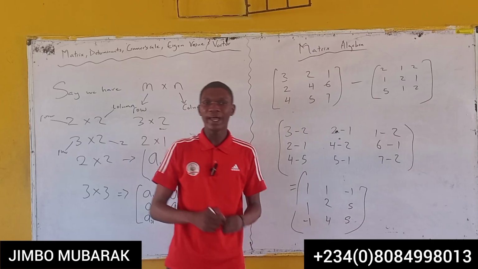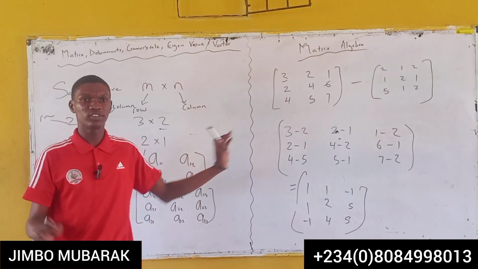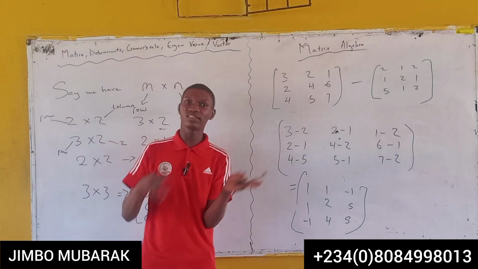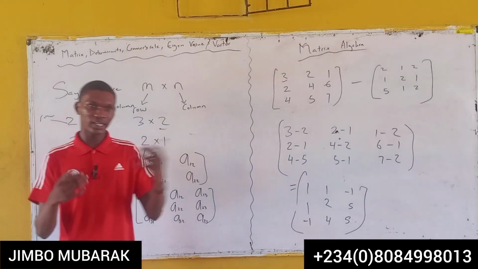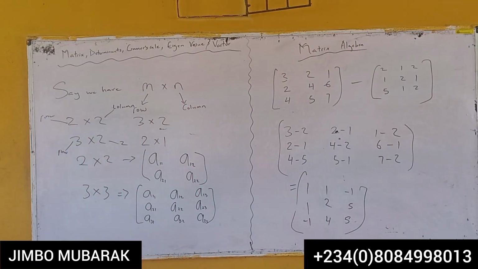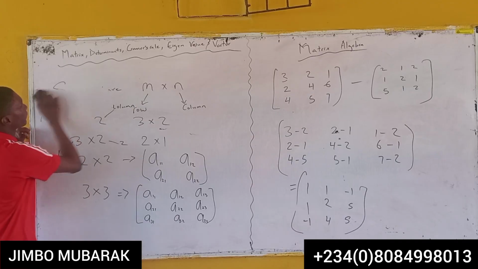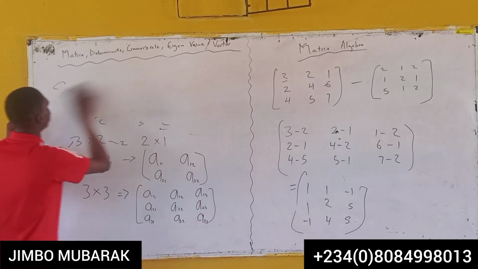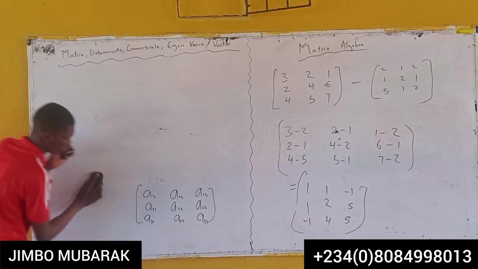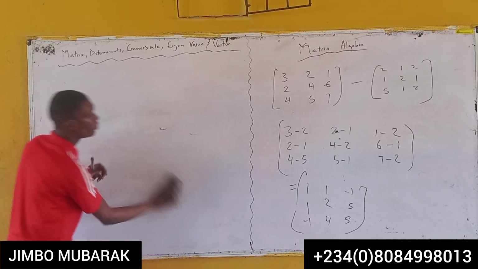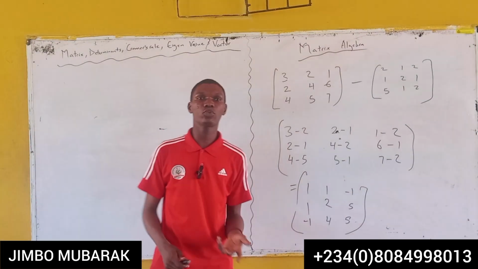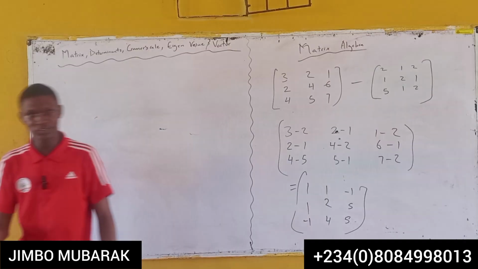Alright, so same as addition, it applies the same thing. I know we have passed this level, but there are some cases where I'll get there, so I don't want us to have any issues. So since we have the addition and subtraction of matrix, we also have what? The multiplication of matrix. Right?